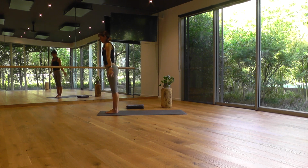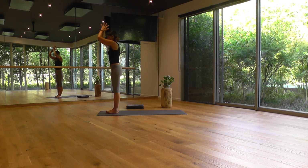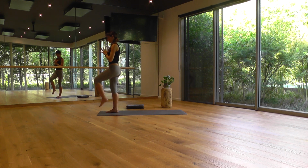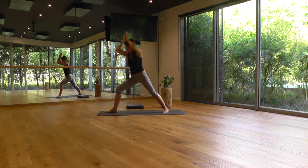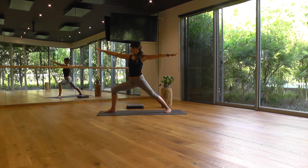Arms overhead, breathe in. Crescent stretch to your left as you breathe out. Back to center, breathe in, stand tall. Hands to your heart as you breathe out. Balance on your right foot, left knee lifts. Step back with control, warrior two, arms out wide. Just find your footing, nice deep bend in the front knee.